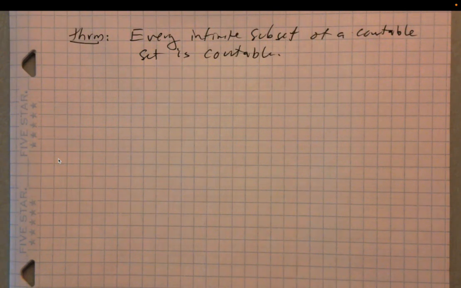Well, on the surface, that might seem kind of obvious, right? If I have a countable set, and I'm dealing with an infinite subset of that countable set, then it seems necessary that the subset that I'm looking at is also countable. It can't be uncountable, right? If you have an uncountable subset of a countable set, something seems amiss there, because wouldn't the whole set then be uncountable if there's a portion of it that's uncountable? So indeed, this is somewhat logical, and you would probably have guessed this to be the case. But let's go ahead and prove it. Let's walk through the proof here.